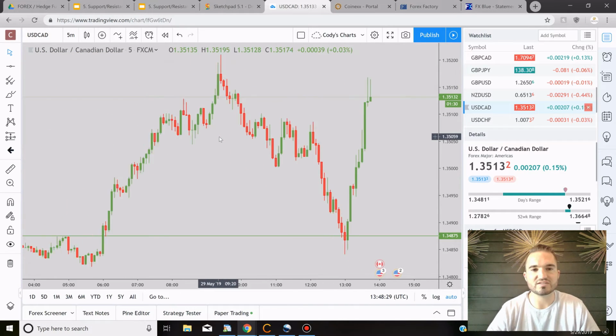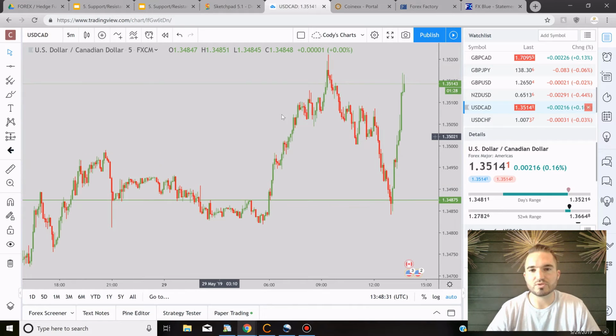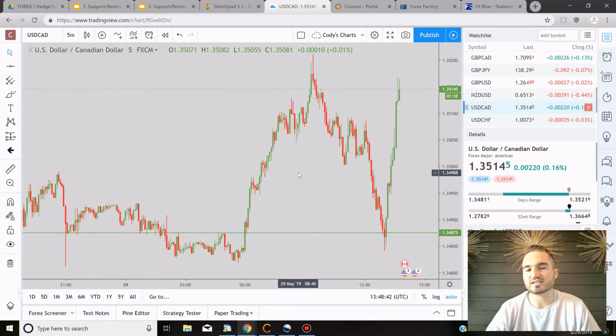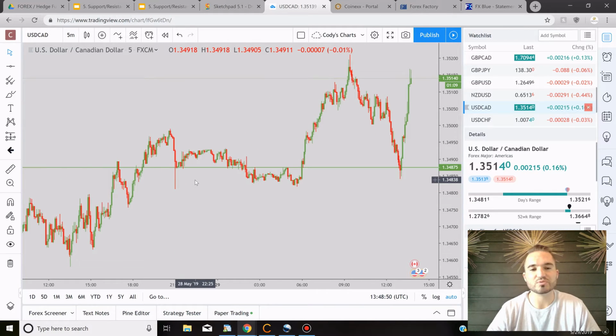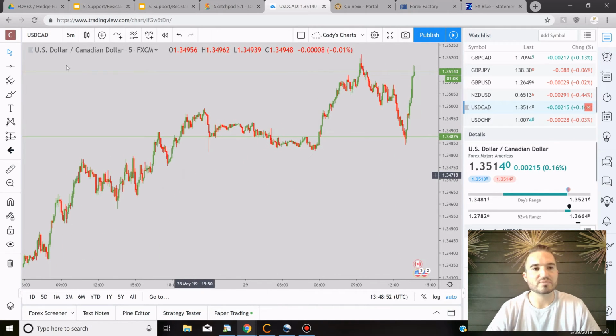So like this is a 5-minute chart. Some people come through and place one right here, one right here, one right here, and here and here, just because they like to see how it plays. It's not how I do it, but everyone has their own way to trade. At least you know how to place the support and resistance lines now, and how to use them.